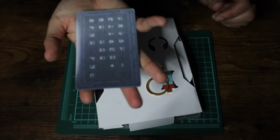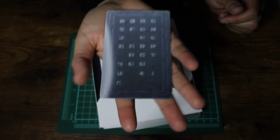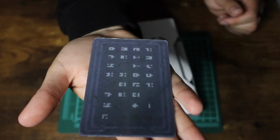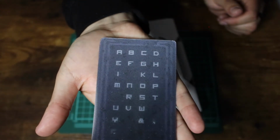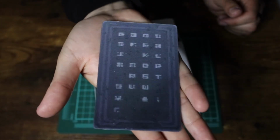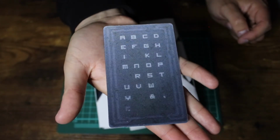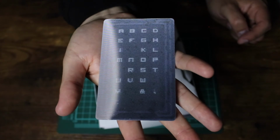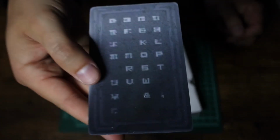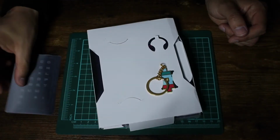So this is like, I think they call it a lenticular Rosetta Stone, and that's actually really neat. I don't know if I'm capturing that, but it's illegible there. That's like alien text, and when you shift it, it says something. It says the alphabet. So I guess you could use this Rosetta Stone to translate messages, like actual alien script in games. So that's actually really awesome. I don't know if I'll be switching back and forth from playing what is supposed to be a really cool game and looking at this thing, trying to write down notes or something.